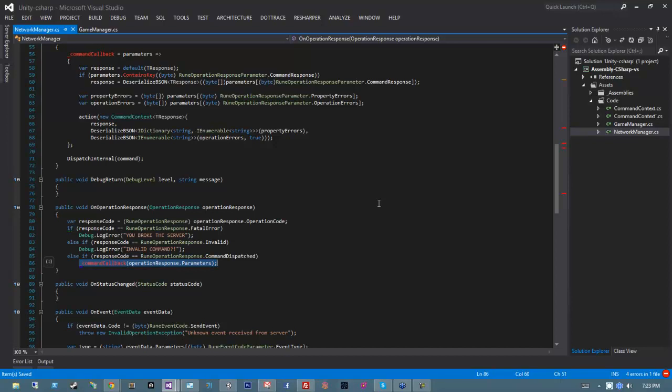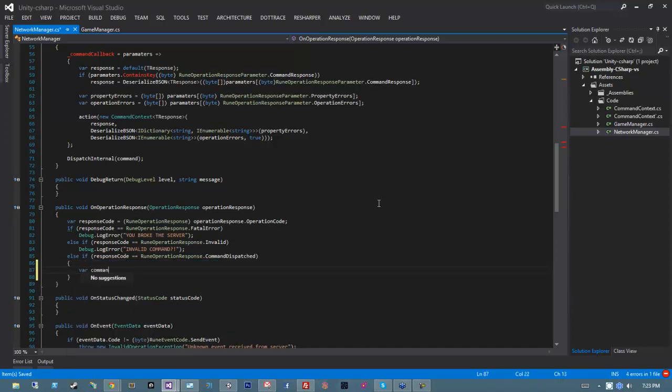So instead of doing command callback operation response parameters, I'm going to first extract the command ID. Now, this does warrant a slight discussion about how we're going to pass the GUID from the client to the server and from the server to the client. I'm going to pass it as a byte array, because Photon itself does not know how to deserialize or serialize a GUID, so we need to do our own custom logic. Fortunately, it's very easy to go from and to a byte array with a GUID.